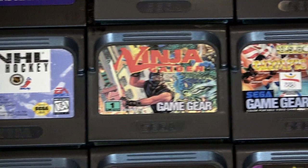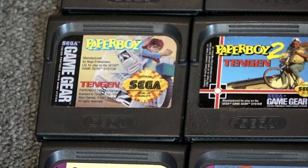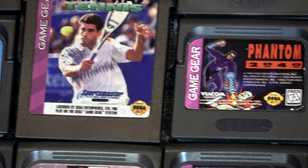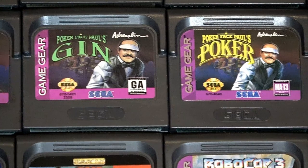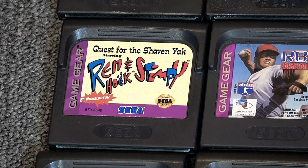Ninja Gaiden — definitely a unique release for the Game Gear. Lots of sports titles; the sports titles should be fairly inexpensive to pick up, unless it's Pete Sampras Tennis, which is another very difficult one to find — another odd-shaped cart. Many of these are going to be difficult as there are fewer game stores that carry them. Often they have the same dozen carts, so you're probably going to have to search on eBay. Shipping at least should be fairly inexpensive as they're small.